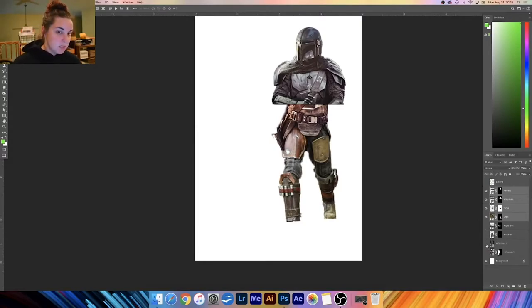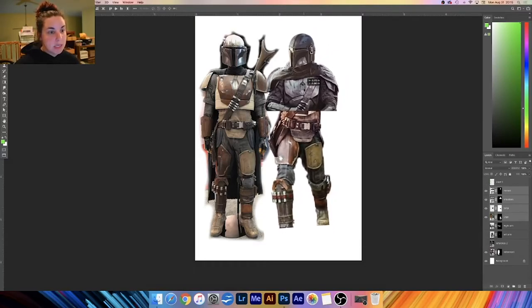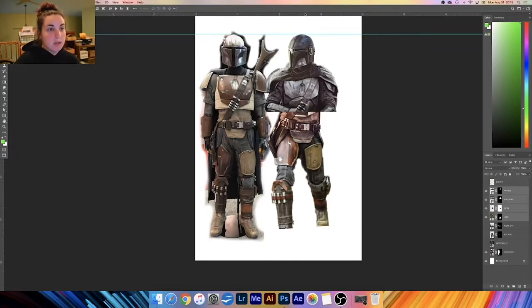Let's bring up those reference photos again, just for the sake of imagery. All right, so simply bringing it to the same height. That is pretty darn close. I think the only thing I'm struggling with really is this middle torso area. Although, if you look at the lines, if you were to draw a straight line, okay, so let's match up the helmet. If I put the top of the helmet right there, look at how close the shoulders are. Look at where the elbows are. Look at where the belt is laying. Look at where the bottom of this tunic is. The tops of the legs are a little bit different because he's in different positioning. We are pretty darn close, you guys.